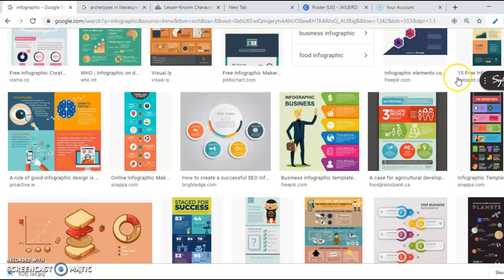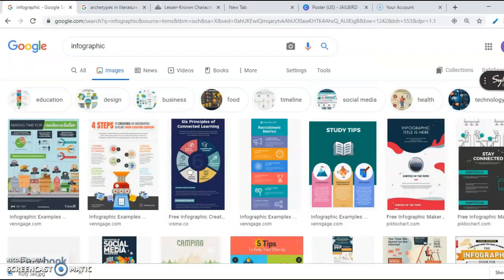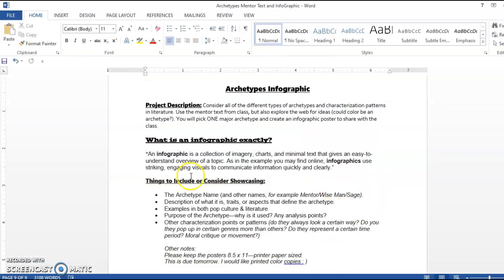What happens is you have an archetype and you might label what archetype you're doing and list some traits, or you might try to do a collage effect. If you're curious for ideas, I suggest starting with an infographic idea first. Then you go back to the project and figure out what archetype you want to celebrate on the infographic. I don't really care how it's set up. It's not a requirement that it has the complete infographic structure, but it does need to be visually engaging and have a good overview or info of the topic.